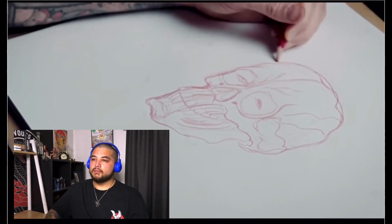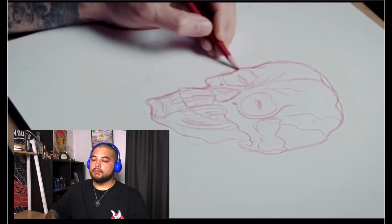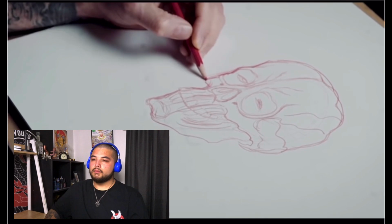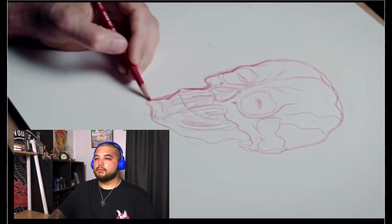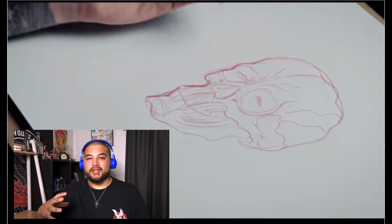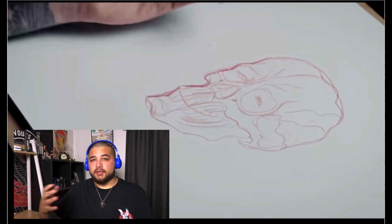Once you've got the head, it kind of goes in a little bit. It's all about the angles. The eye goes in here, the cheekbone comes out, and then the front teeth come out like this, and the bottom teeth go in like that, and then the chin comes back out. So you have these different planes. That's super important too. When you're drawing skulls or something similar like this, try and get those angles down on the side of the profile. That's really going to help it stand out, especially if you've got softer elements in the background. Having something angular and sharp in the foreground is going to help.